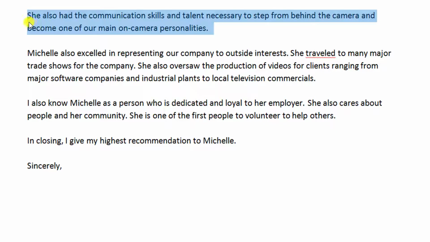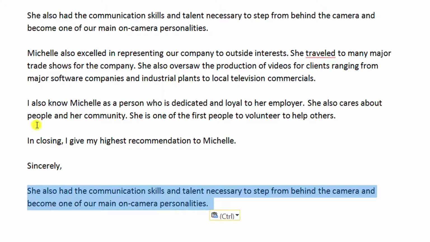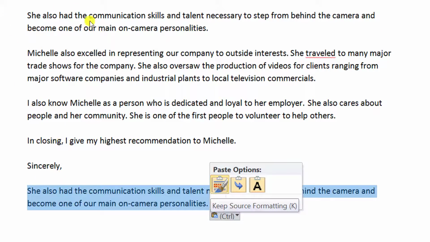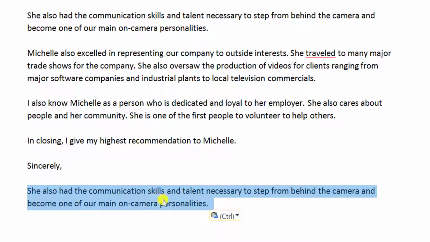If I want to copy the data, I do exactly the same job. So I click and drag, notice you've got the little pointer. Now watch this. This time I'm going to hold the control key, but can you see when I hold the control key down, you've got that little square box with the plus sign in it. Well, the plus sign means you're going to copy. So I keep hold of the control and release the mouse button. Notice now I've got the two options, and notice these options jumped up as well on this occasion. I don't want them, so I'll just ignore them and I'll carry on and it'll just disappear. And that's how you copy them.